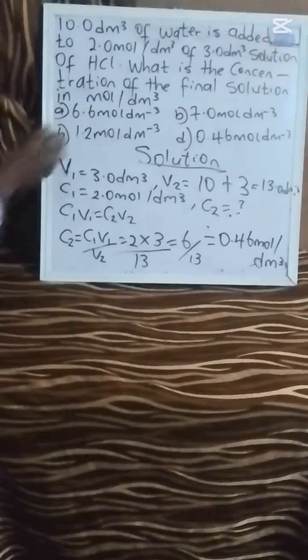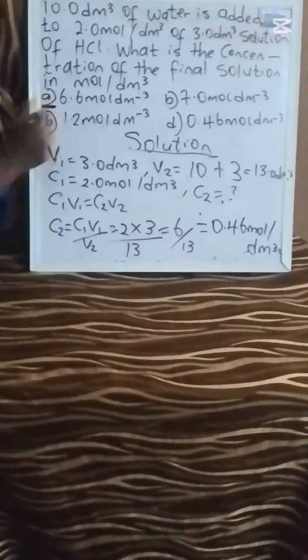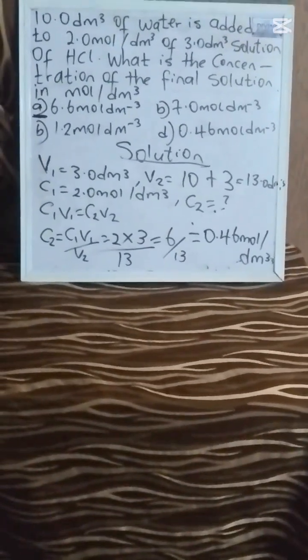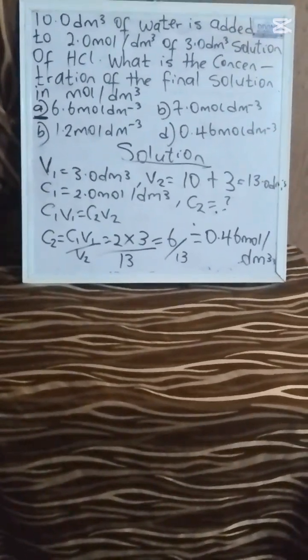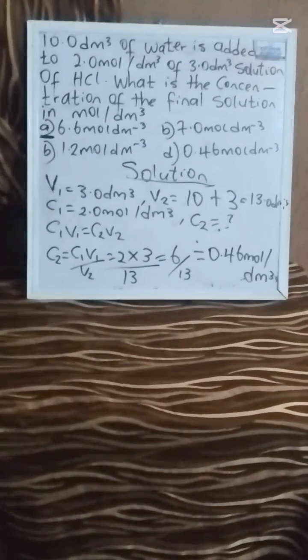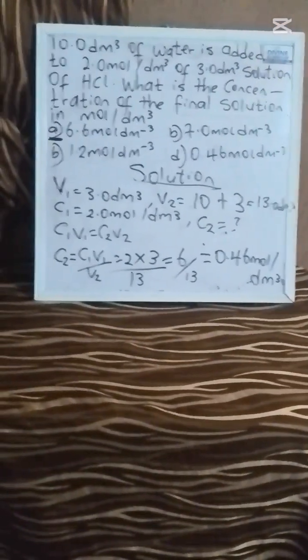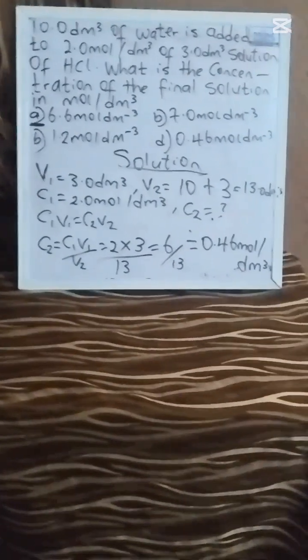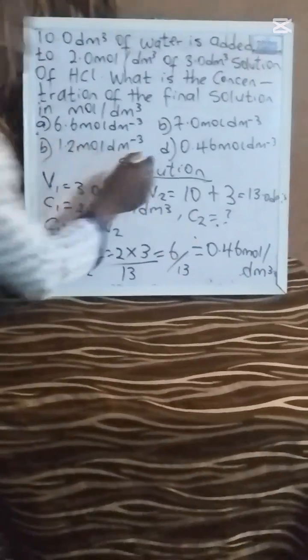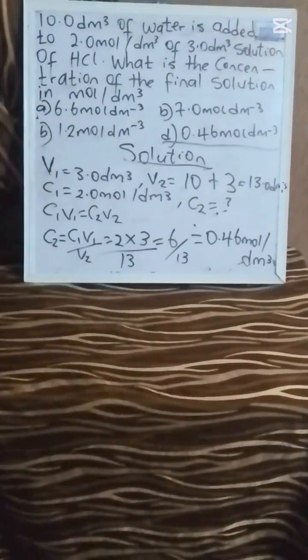Now you agree with me that the wrong answer we first got was here. That's why many students after JAMB say, I aced this thing, when I entered the hall the question was so simple. No matter how simple the question may look, the secret in solving it is understanding the question. You will see that this answer was here, but that was not the correct one. Instead, this is the correct answer.